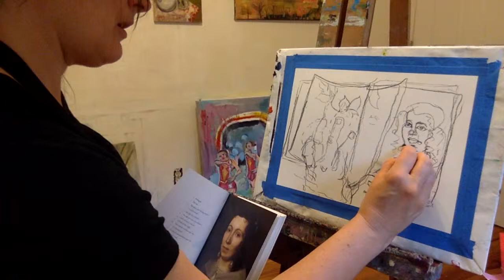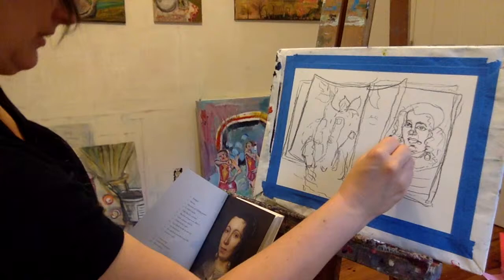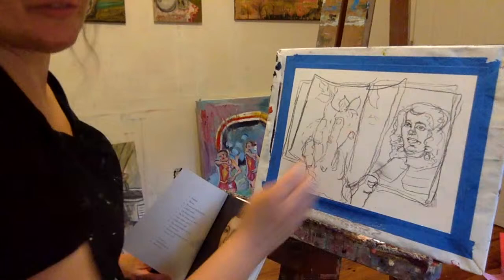But yeah, I really like this little book. My problem is there's a lot of typos in it. And I don't understand that. Okay. I hope that you all have found a cool book to work from also. Okay.